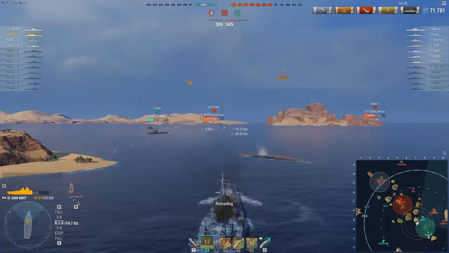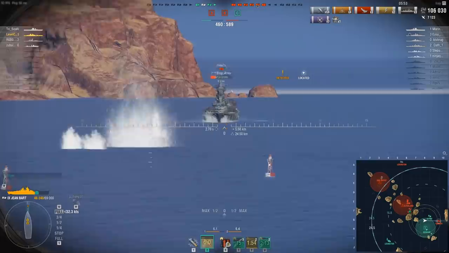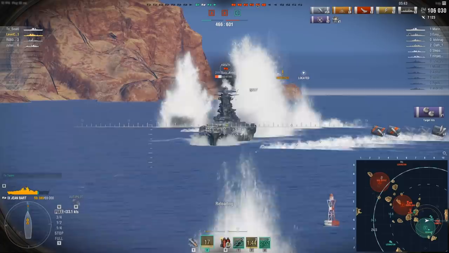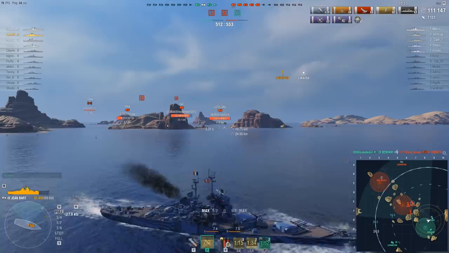Enemy cruiser detected. Woo! Enemy cruiser sunk. Okay, so I think I want to shoot kind of right below the turrets, right? I think we can also potentially take out the turrets. There we go, babies. All right. Cleveland. Hey, didn't we just kill a Cleveland? We need to go kill another Cleveland.